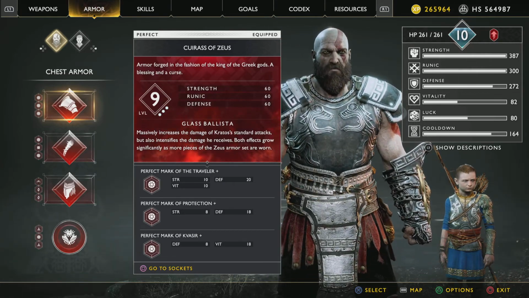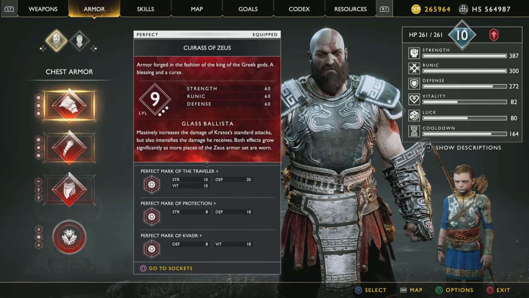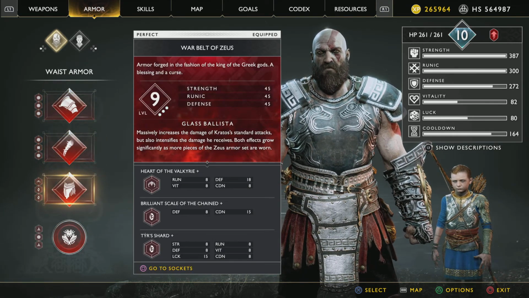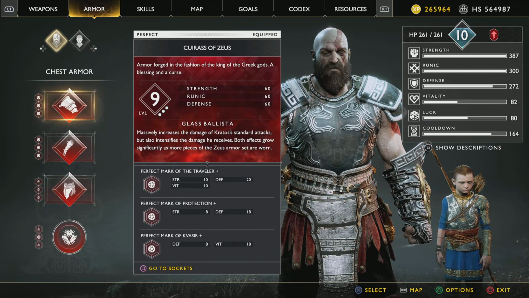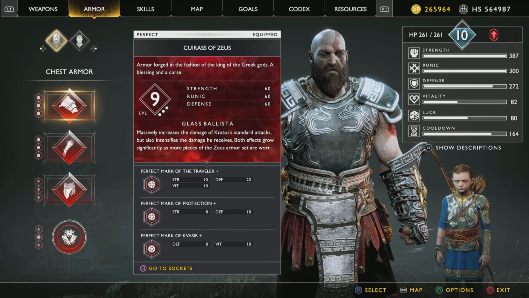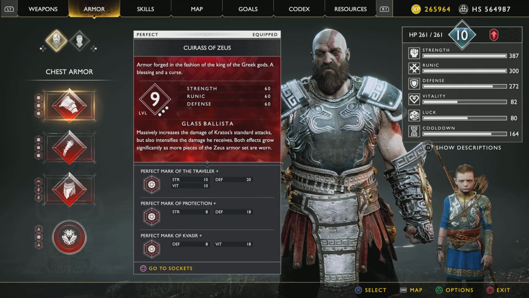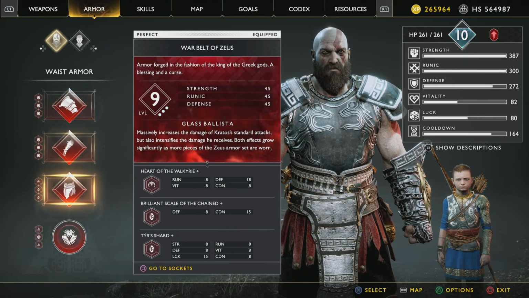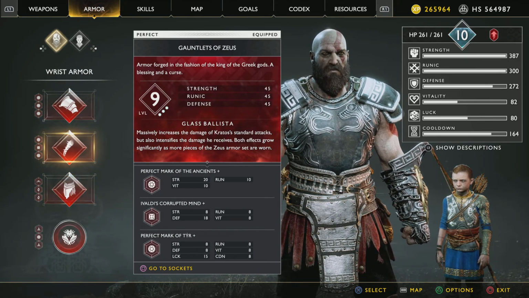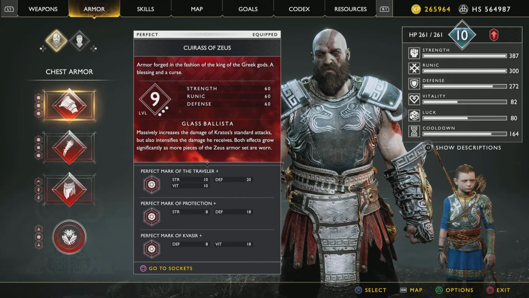Okay, so the Zeus armor itself. Each piece, the shoulders, arms, and the waistband or the legs, you have to get from killing certain Valkyries on New Game Plus. I believe it's the Muspelheim, Alfheim, and then the Queen for sure. I think you get the belt from the Queen. I can't remember which one you get from the other two Valkyries, but you get a piece from each one of them.